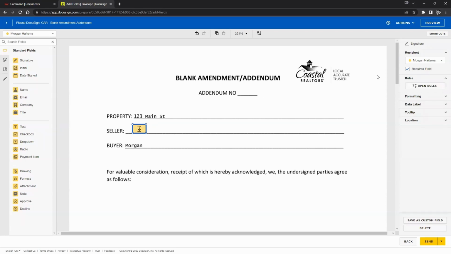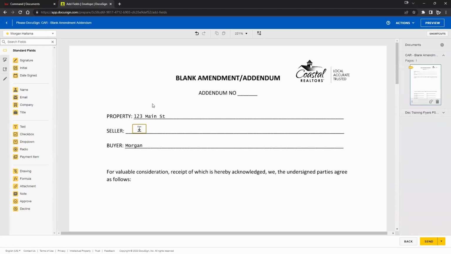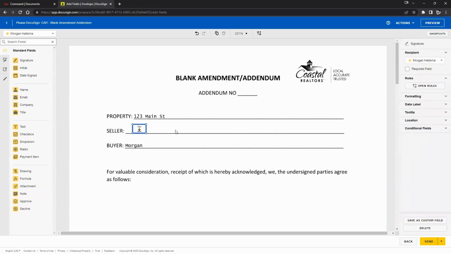Now on the right-hand side, taking a look at these options again, is this going to be a required field or is this going to be an optional field? So you can go ahead and select or deselect this checkbox right here, and this will allow this tool to become optional or required. The required is going to be in color. The optional is going to be almost faded out in white right here.